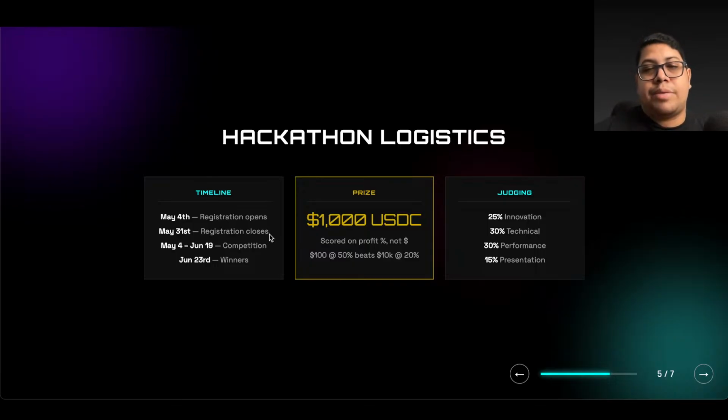So that's why we have a minimum: be registered and in the competition from May 31st at most. So it has to be May 31st to June 19th. If you are coming later than that, that would not be a level playing field for the rest of the participants, right? So you can go as soon as May 4th and as late as May 31st.